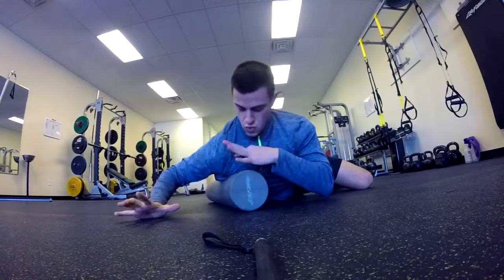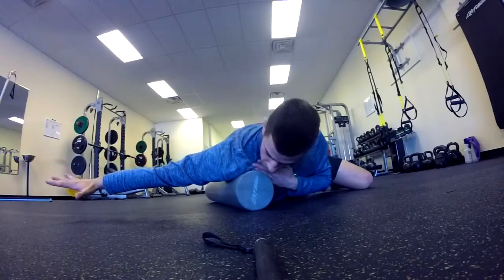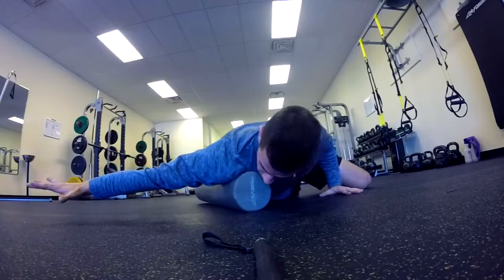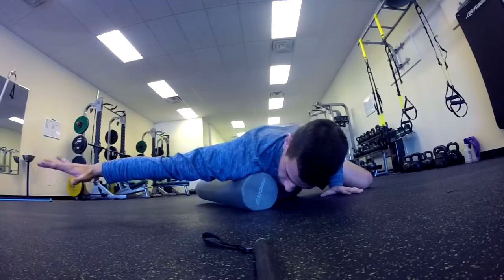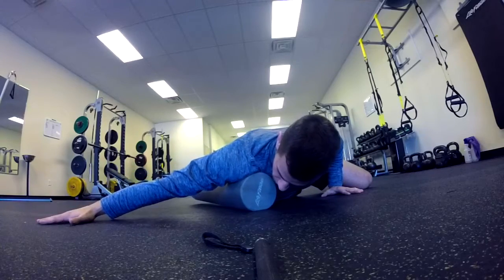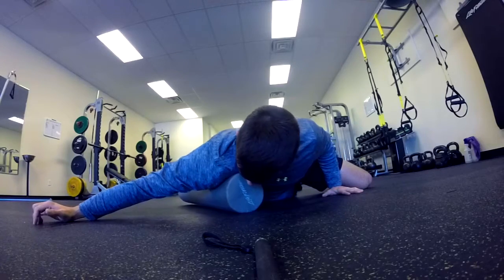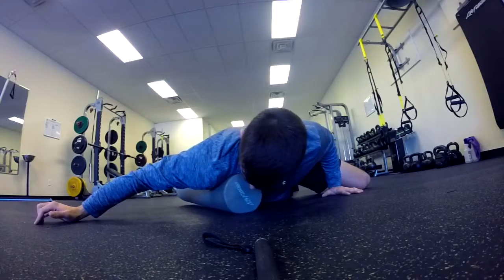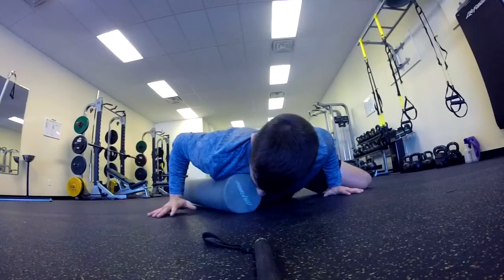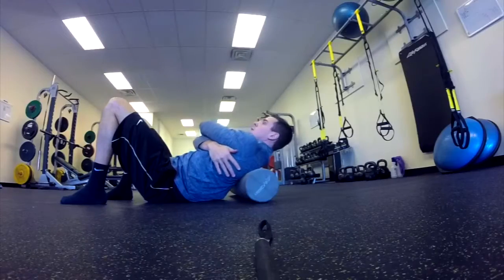Here's another view. I'm really reaching out there, and you're trying to avoid that anterior delt, that front piece of your delt. There are 3 parts of your delt, and that front piece really gets close, so you want to try to leave that out of it. You can see I'm going right under that because you're going to get under the tissue of the pec major and find the minor in there. You might have to sit there for a little bit and let it compress in.